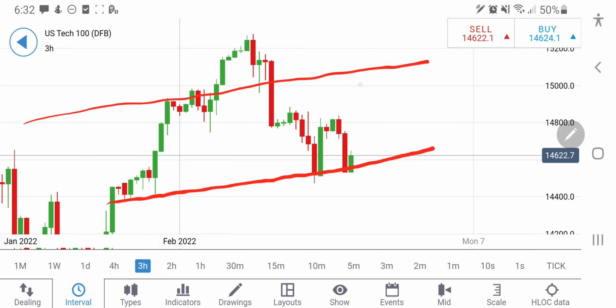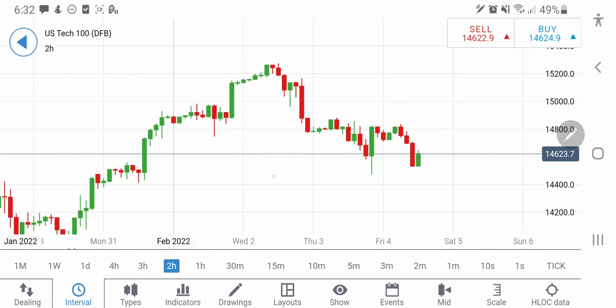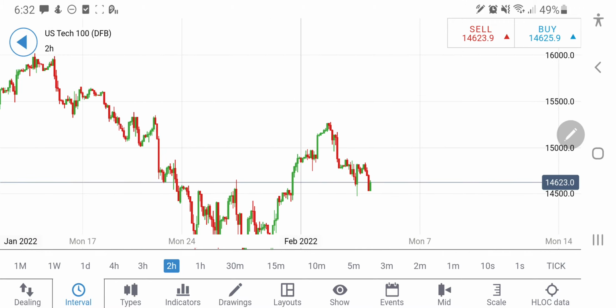The highs right now are at around 15100 of this channel. So if it continues to rise beyond 14820, then the next target is 14900 and then 14970. Beyond that, it will try to hit 15100. Remember this. Also, let's have a look at the 2-hour charts. On the 2-hour charts, the story is quite similar.